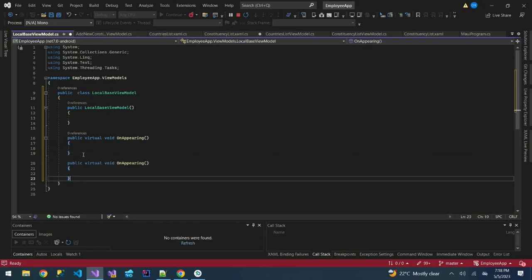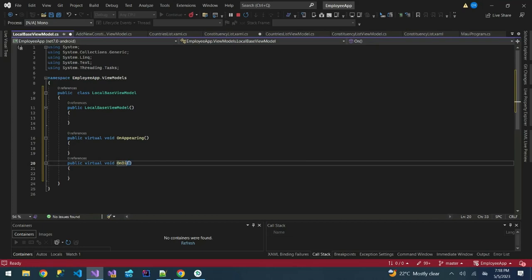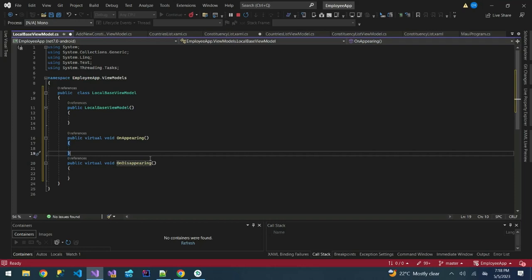Then we also want to do OnDisappearing. So that is it.